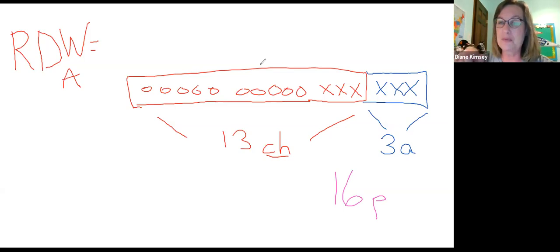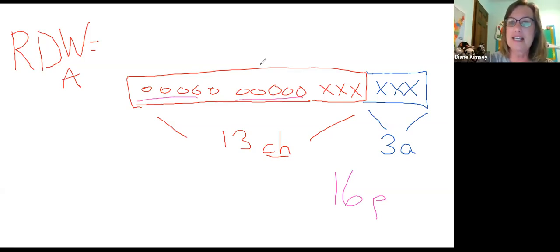All right, they know that that red represents children. They know that that blue represents adults. Again, have different colors to help with the representation. They understand that this represents 5, 10, 11, 12, 13, that counting on. So 13, 14, 15, 16. And so it's amazing how quickly they catch on to this.